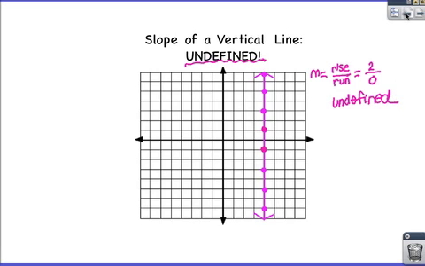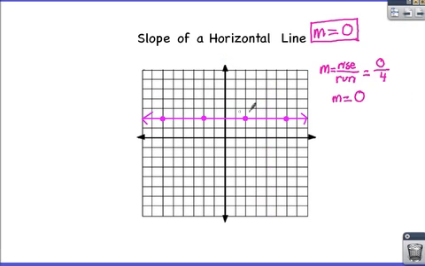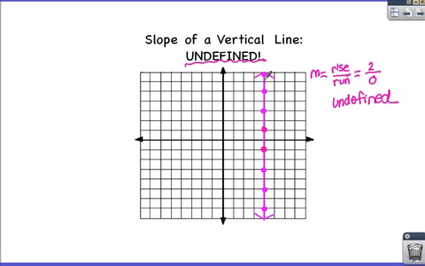Now, one way that I remember this, other than going and choosing 2 points on the line to remind myself when our denominator will be 0, is that if you think of this as the ground, you can walk along the ground quite comfortably. There's a slope of 0. But if you think about this as a wall, you cannot climb a wall, and therefore it is undefined.